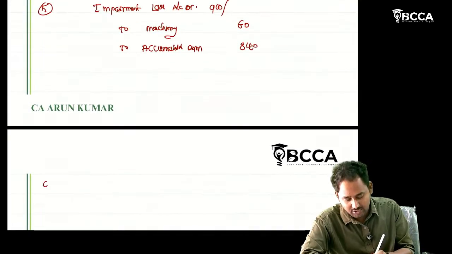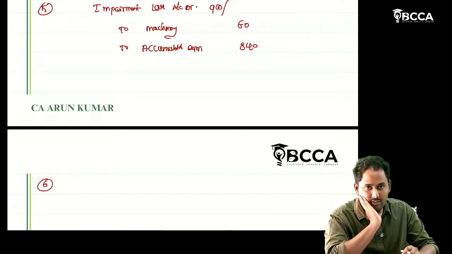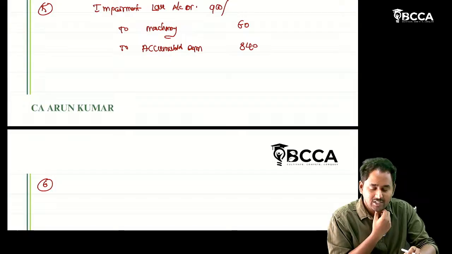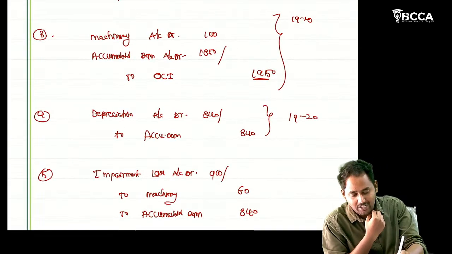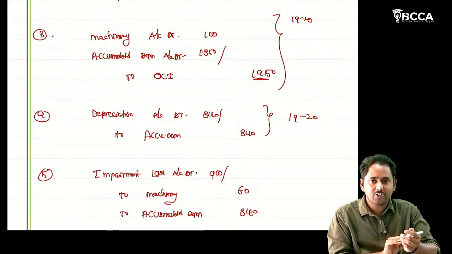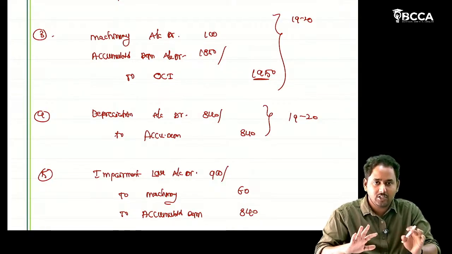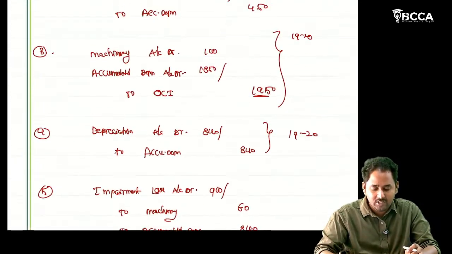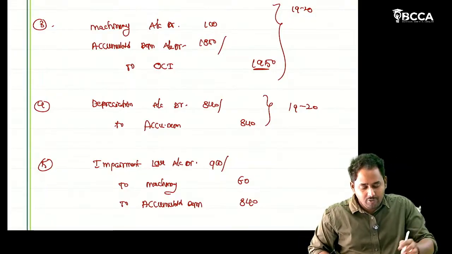Okay. Now this impairment loss should be transferred. What is the journal entry? Generally impairment loss should be transferred to P&L, provided there is no revaluation gain previously. But there is a revaluation gain, right? What is the revaluation gain? How much balance is there? 1850. So it is a gain. I need to check whether it is a subsequent gain or a first time revaluation loss or not. No, it's not a first time revaluation loss, because in the current year only, there is a revaluation gain of 1950.